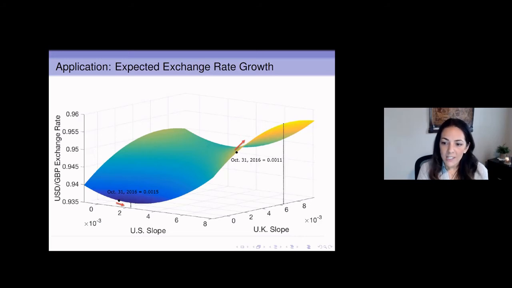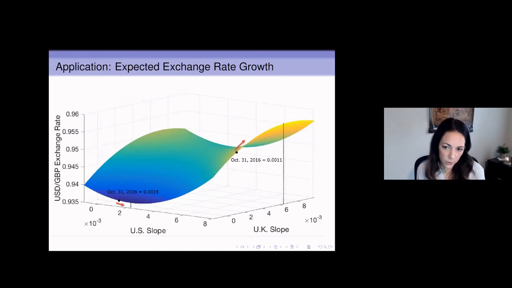But this is not always the case. Notice how nonlinear this is. This movement to the right in the US put downward pressure on the US exchange rate because the yield curve was very, very flat. And this is where we were. But what if we were here? What if the slope of the yield curve was a lot steeper and it steepens even more? Well, if that happens, then that movement towards the right would have actually caused an appreciation of the exchange rate.